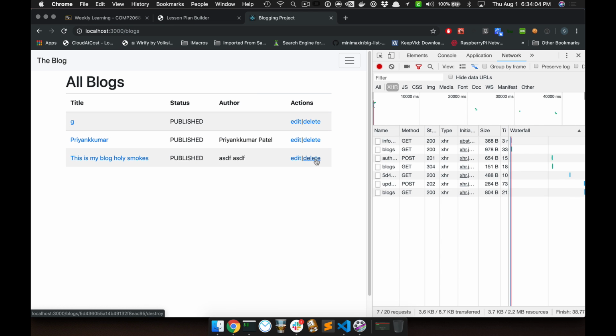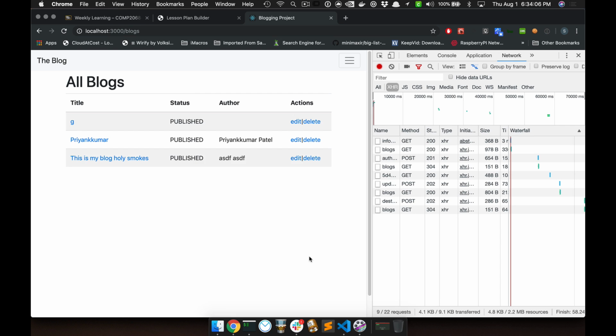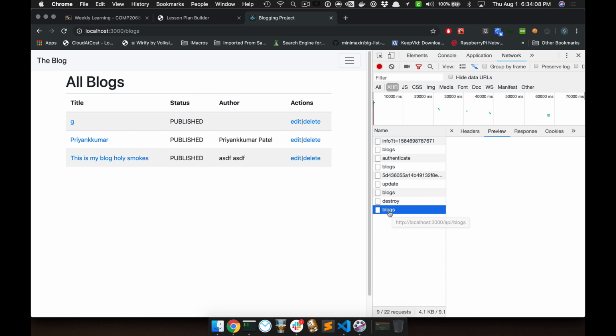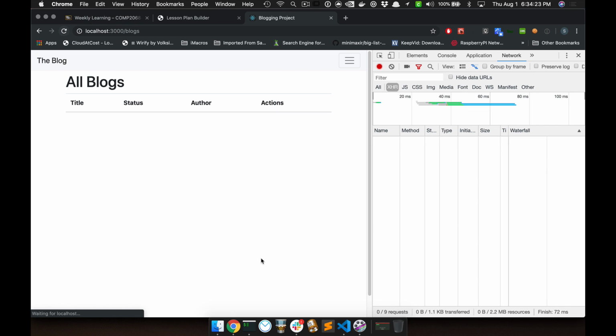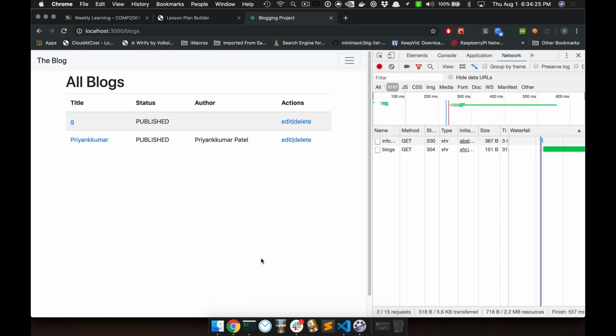Say goodbye, Mo. Bye. Uh-oh, didn't work. Why didn't it work? Your blog was successfully destroyed. Well, that's a lie. Oh, no, it did go. That was weird. Oh, probably out of sync node for a second there. Everything's fine now. It was just slightly out of sync.